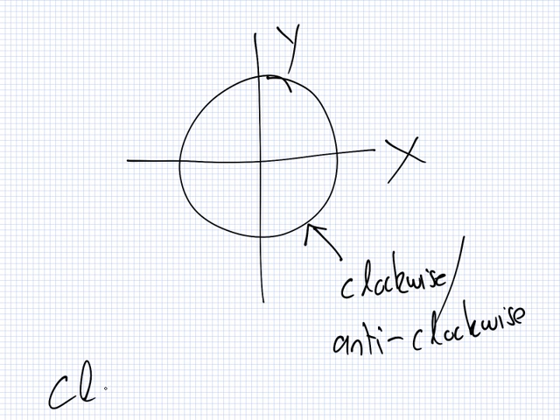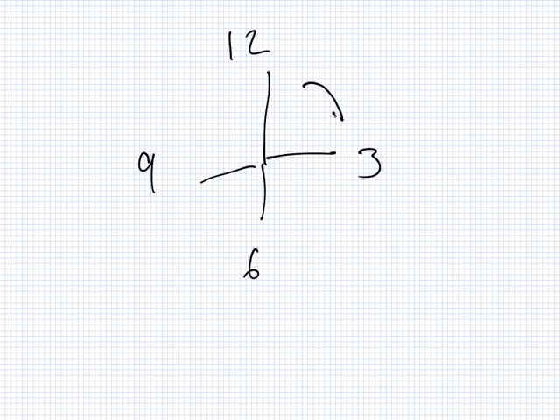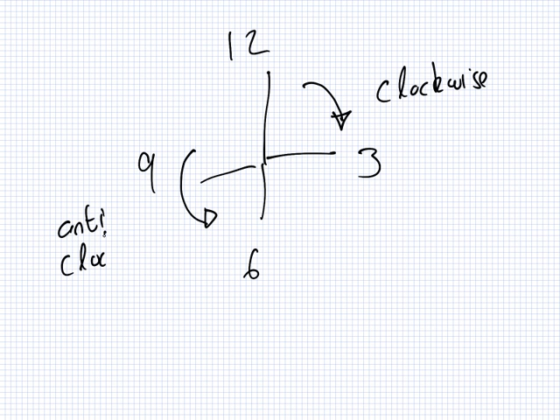Do we know this word clockwise? We know clock. Wise doesn't mean anything here. So clockwise meaning with the clock. Anti-clockwise meaning against the clock. Do you know this? No. Okay. 12, 6, 3, 9. Moving this way is called clockwise. But moving this way against the clock is called anti-clockwise.